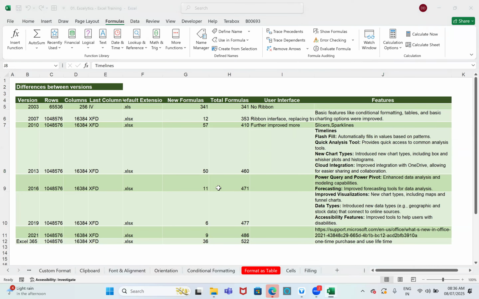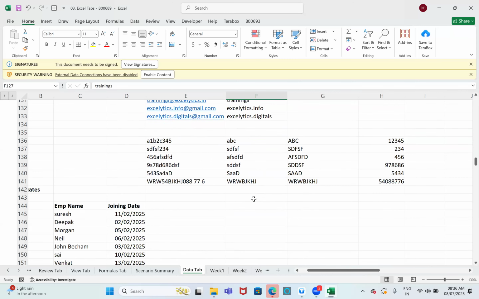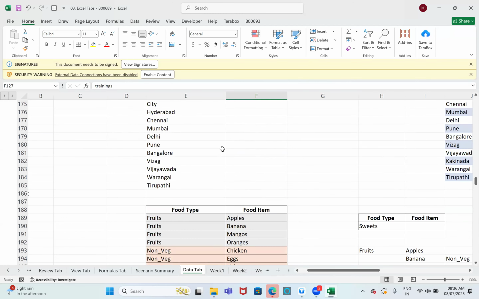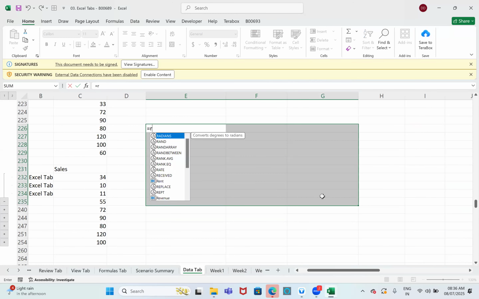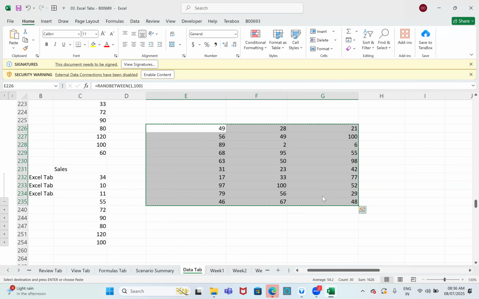What is the quick analysis tool? I have some data. Using this data, what are the possible options? What can you do?